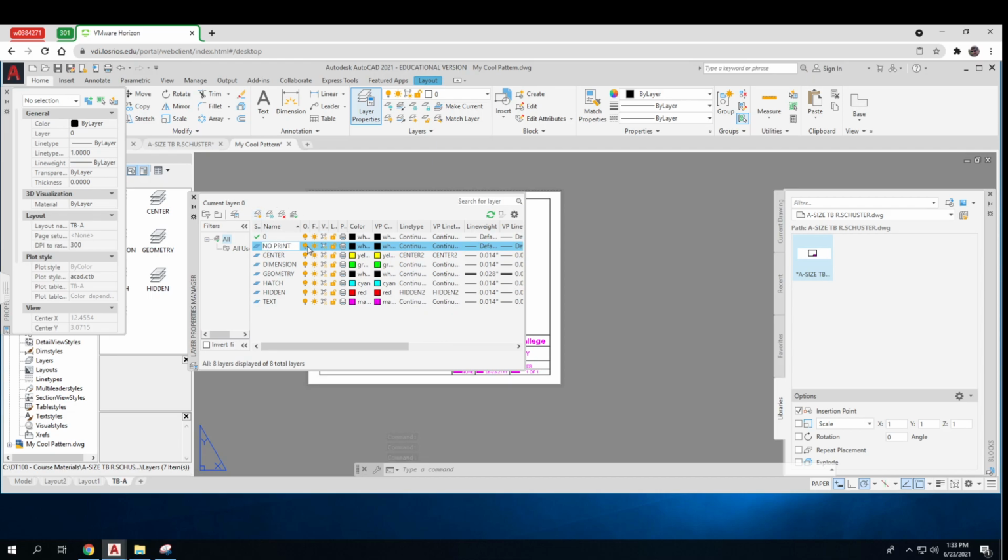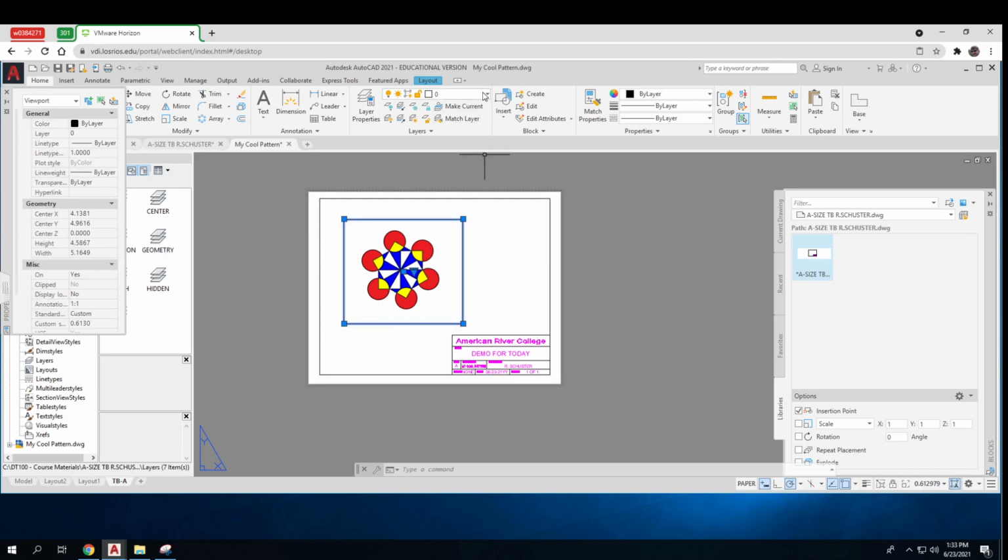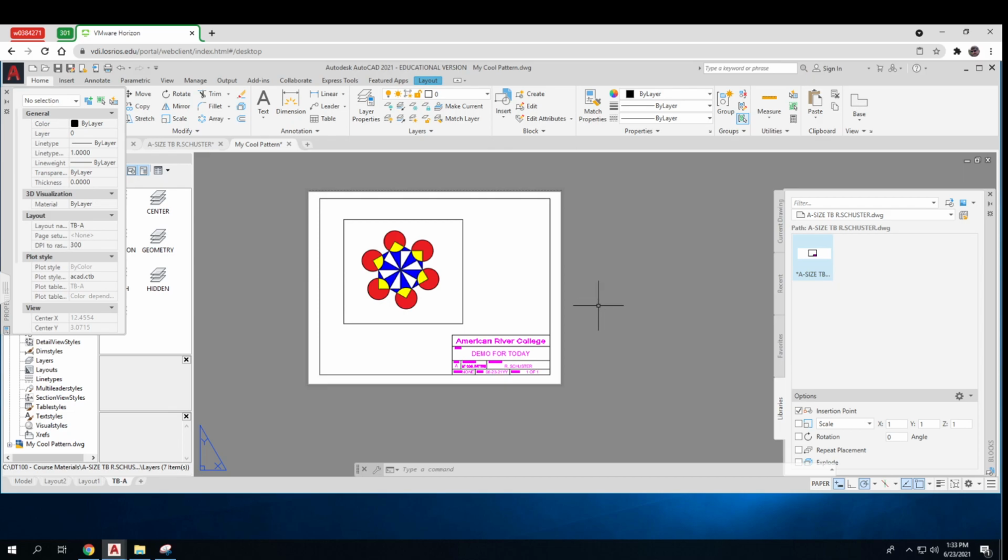And I don't care about anything except that this print button is turned off. And so I can turn this onto my no print. There.